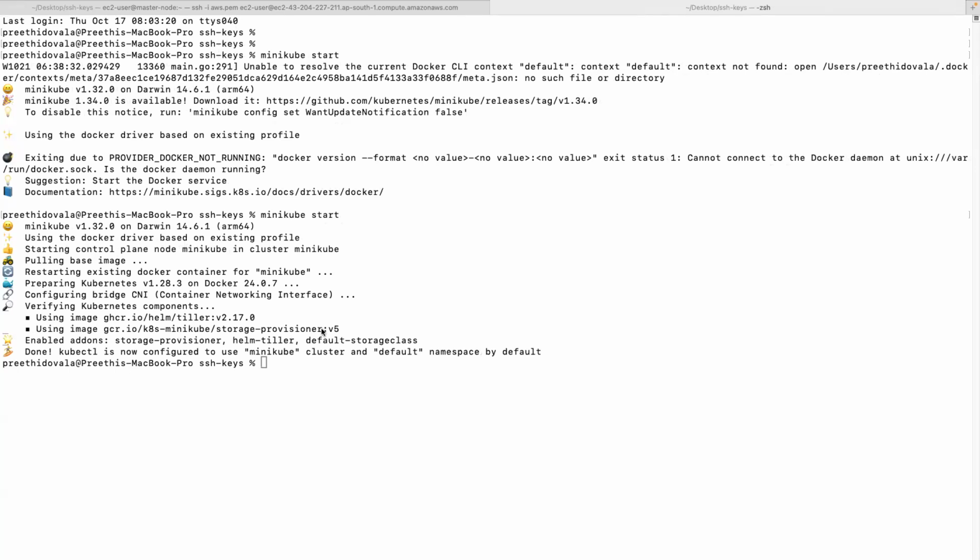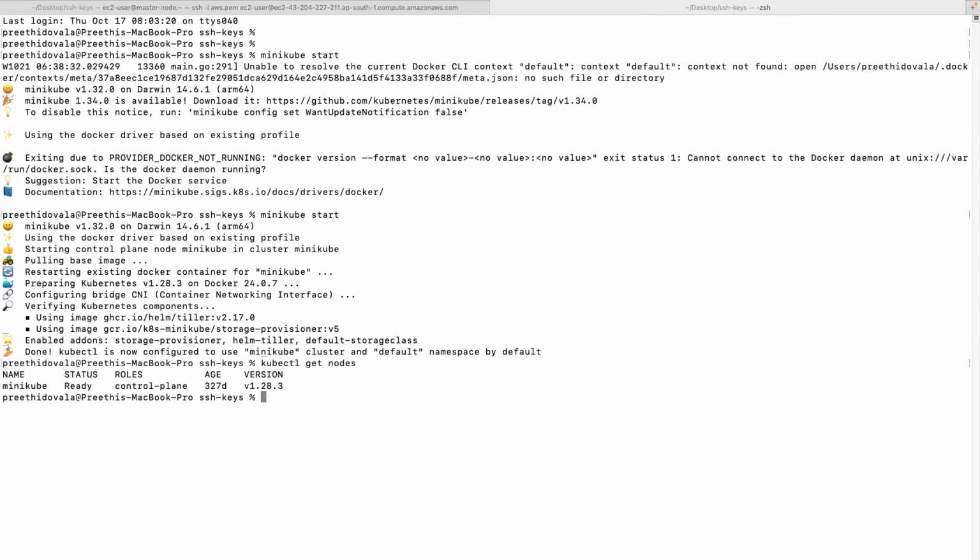Yes, Minikube is started. How do you see that? kubectl, by the way, you should install kubectl as well. Like I told you, right? Either it is an on-prem cluster or a cluster on AWS, wherever it is, you will connect to it with kubectl. So this also should be installed.